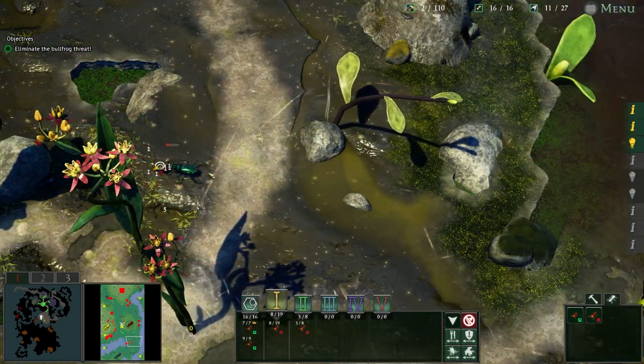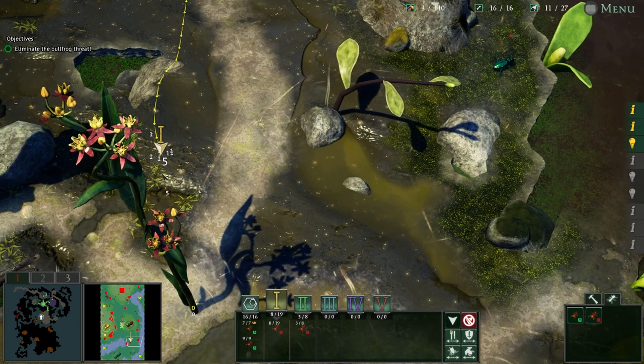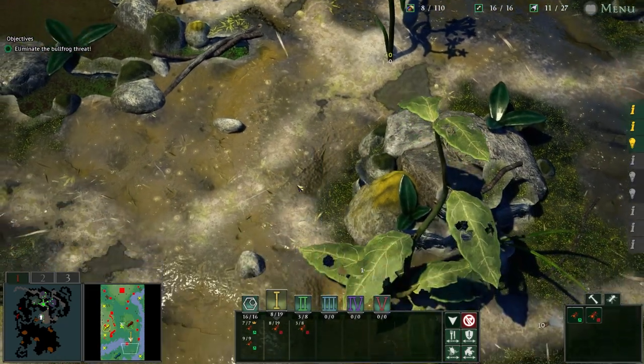What are we fighting now? One of the green ones, which you can barely touch. Don't want to deal with that. I do want that food down there though. I know it's only a little piddly bit, but.